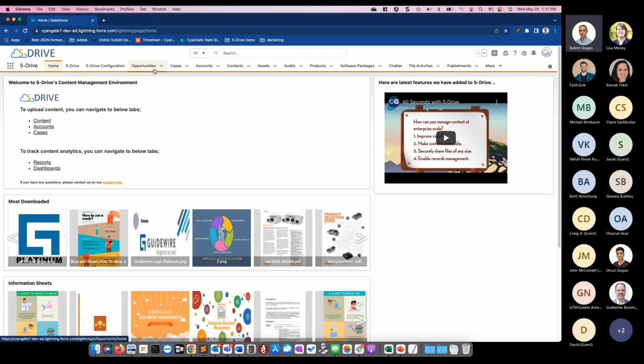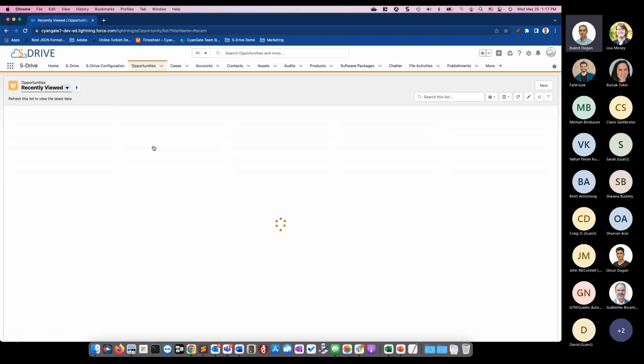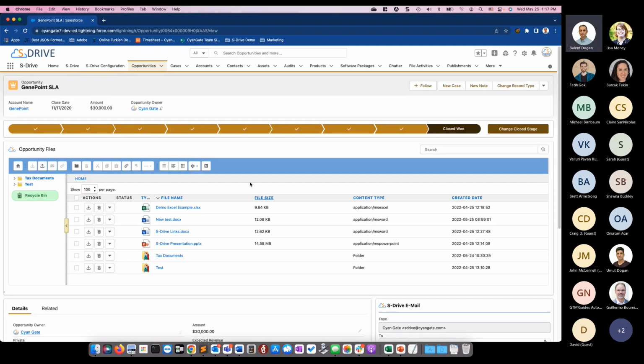If I go and look at an opportunity, what you will see here is that in this opportunity, we will be putting a menu, it's not a menu, but a Lightning component right in front of you, or you can put it as a tab. This component here is what makes S Drive. S Drive is Lightning ready. You can also put it as a custom Visualforce page and drag it into your layouts in the Classic. In Lightning, the placement of the component is controlled through the edit page function. You can drop it under a tab. You can put it on the side.